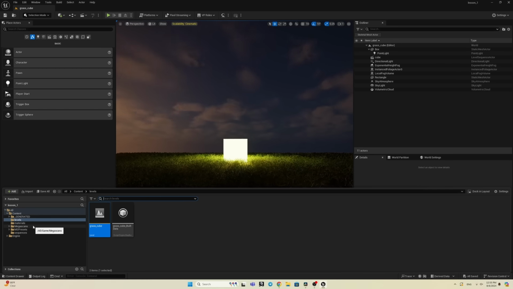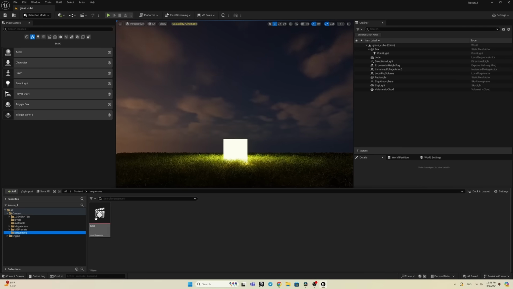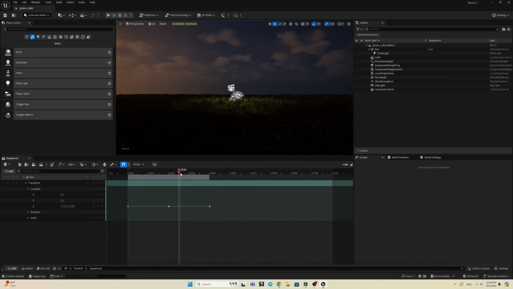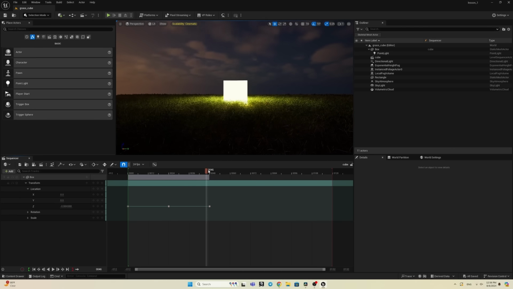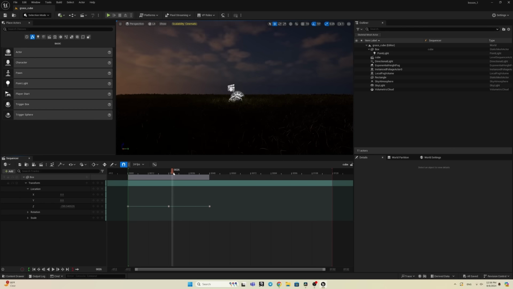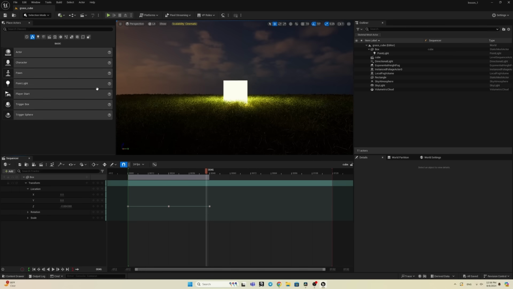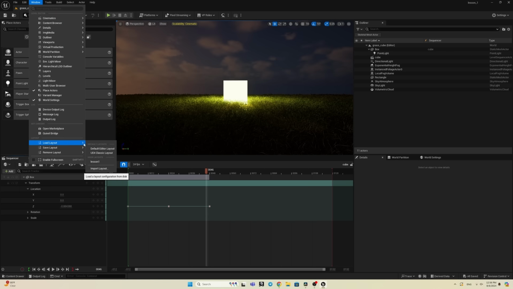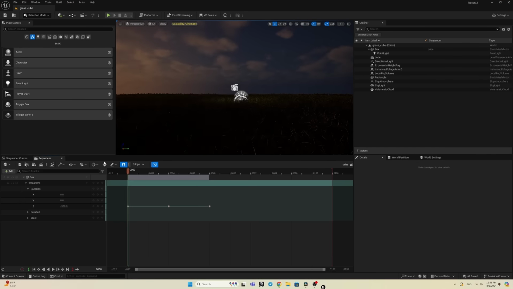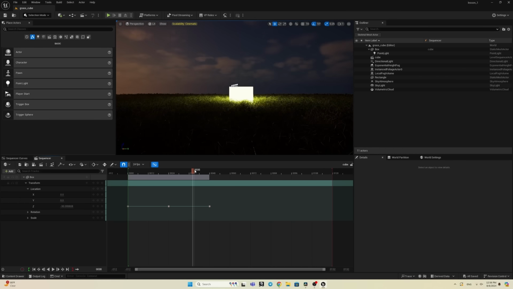Also, I have no animation, so I have to go into the sequences and open the sequences. And this will have to be done every time, respectively. If you have a layout, you will have everything open at once.